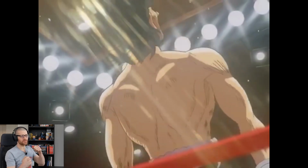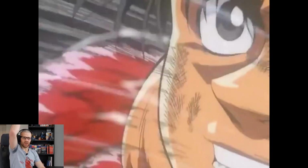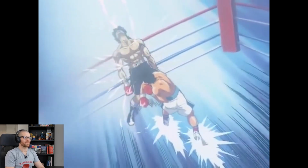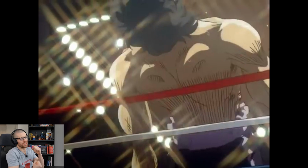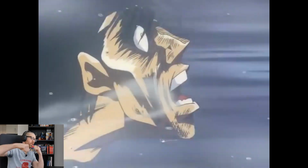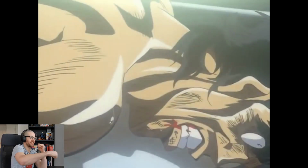Even there, like the hip drive on the uppercut, it's beautifully animated. It's great technique. Instead of just swinging low and just swinging the arm, it's driving off the foot. And that's a beautiful combination too. Hitting the right uppercut, reloading, and then coming with either the hook if they're close or that chopping right hand. Pop the chin up, take the head off.